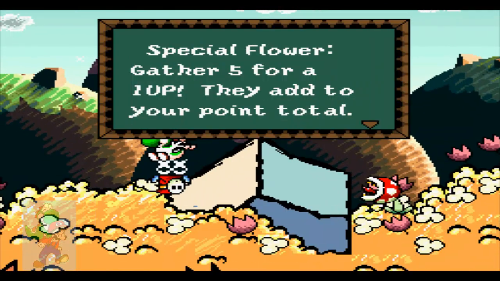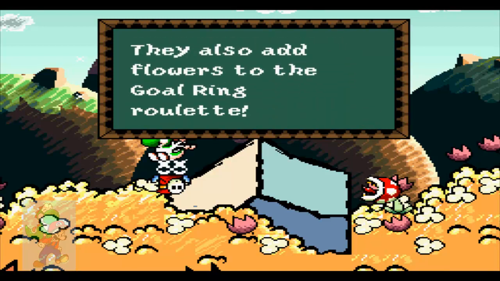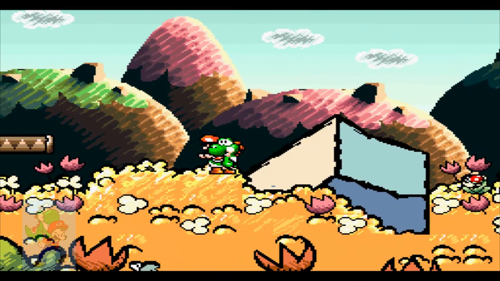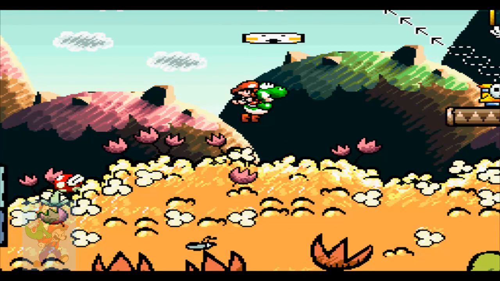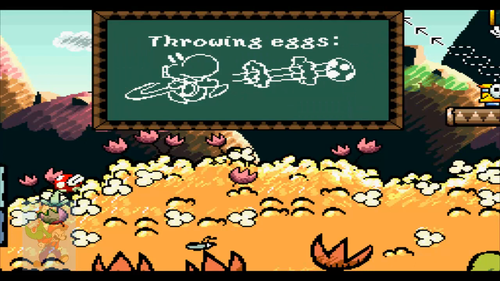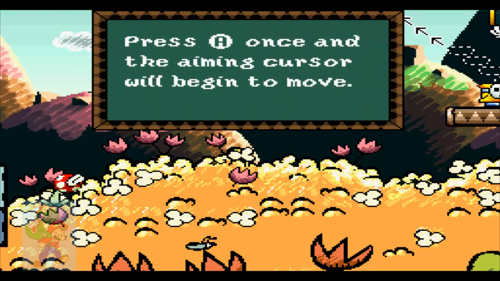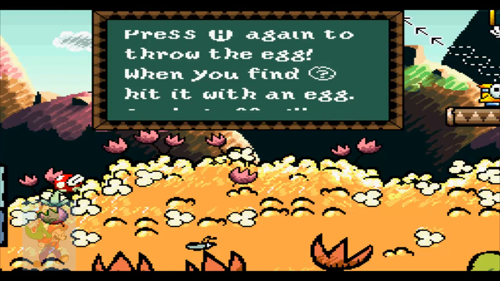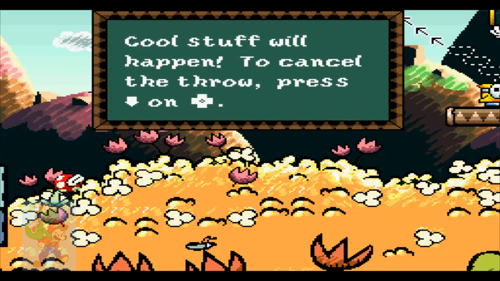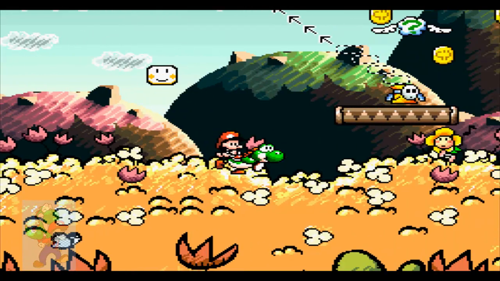Special flower. Collect 5 of these for 1 up. They will add a point to your total. They also add flowers for the gold unit. Alright. Throw eggs. Press A once and your aiming cursor will begin to move. Press A again to fire the egg. When you find a foe, hit it with an egg. Good stuff will happen. To cancel the egg, press down again.